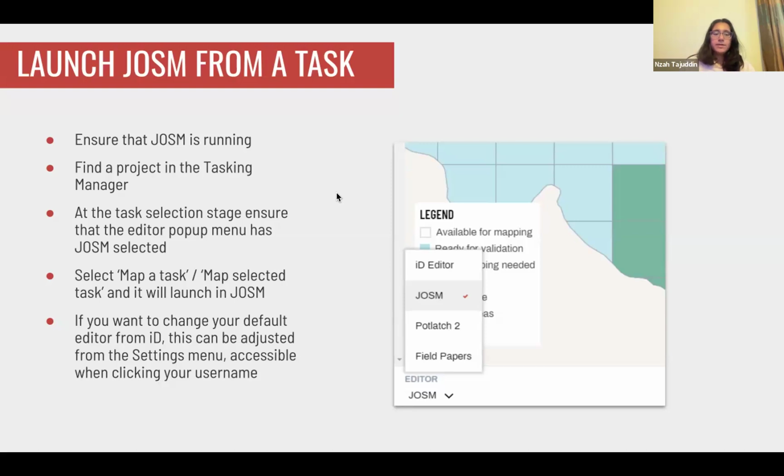First select a task from the Tasking Manager and then map a task, and it will launch in JOSM for you. If you want to change your default editor from iD, you can adjust this in your settings menu, underneath your username and your personal settings in each of the Tasking Managers.